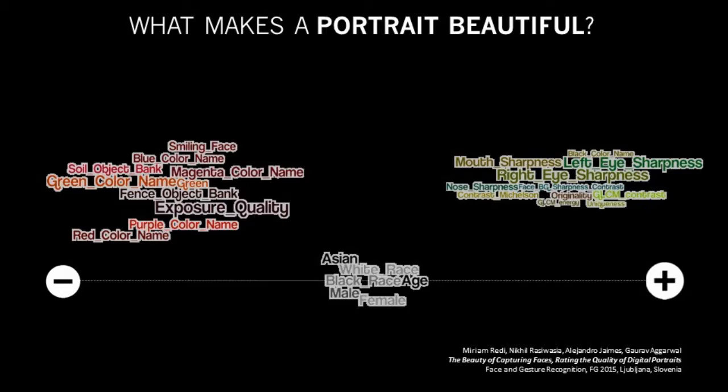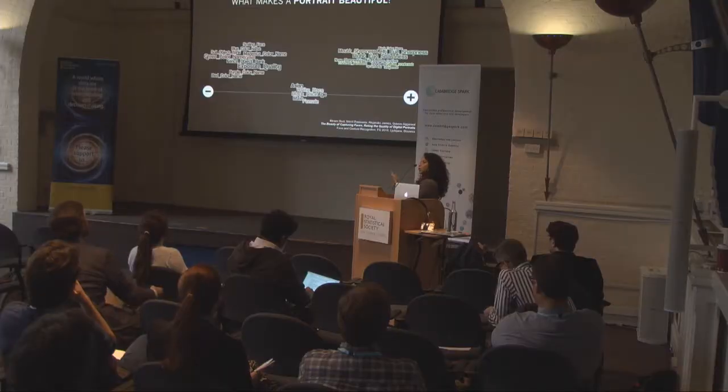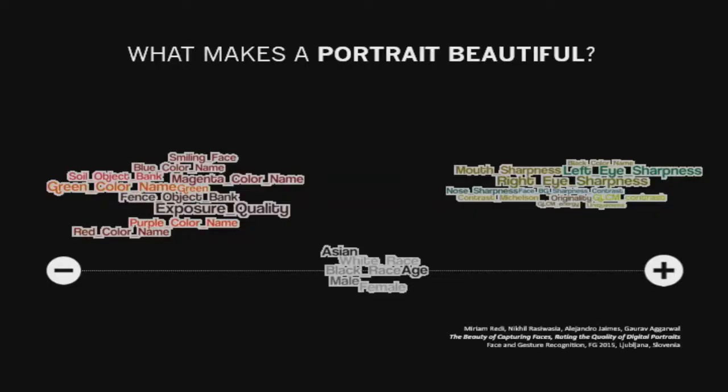And so what we do is that we look at how the machine behaves when assigning good and bad portrait scores. And what we find is there are some features, such as the face landmark sharpness, that are positively related to the portrait beauty. And this makes sense if you know a bit of portrait photography. Also the contrast between the foreground and the background. There are some features that are negatively related, and there are some features that actually do not correlate at all with portrait beauty. And these are the demographics features.